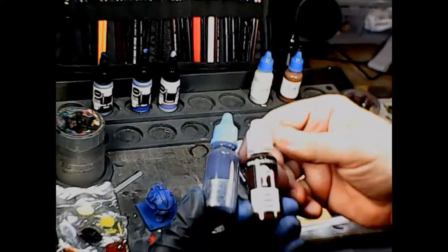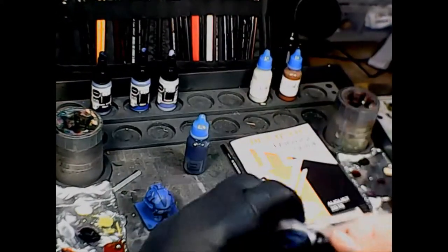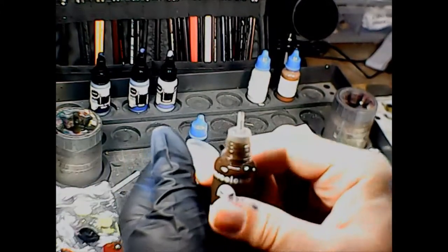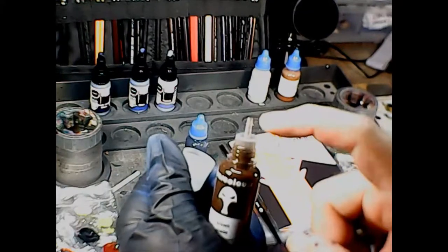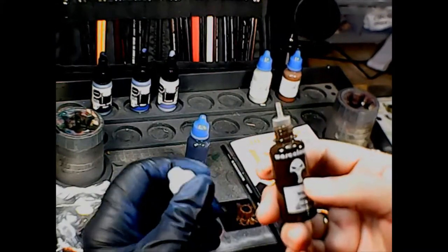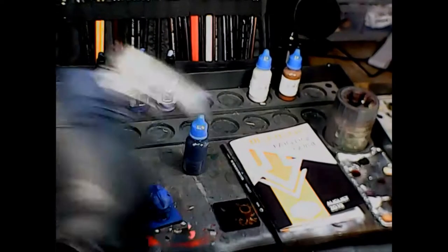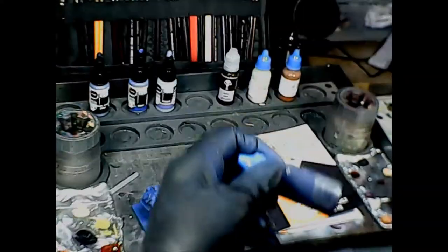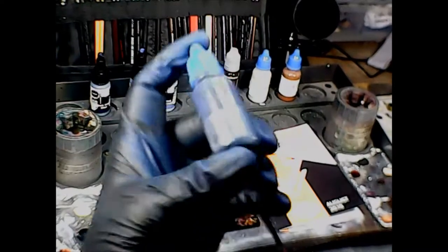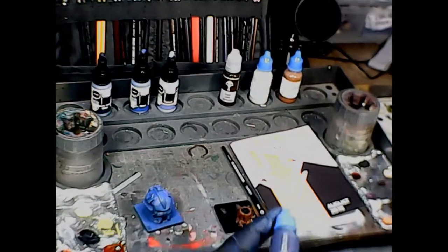Along with that there are two Warcolours washes, which again I've heard great things about — I've wanted to try them for a while. Unfortunately the Warcolours bottles come with this little narrow tube instead of a tapered stopper you normally see on dropper bottles. When I was trying to get that top off to put in an agitator ball, it broke off. So I ended up having to transfer it to a regular dropper bottle and put the marine shade label on it. This is actually the Warcolours blue shade intended for this sci-fi helmet.